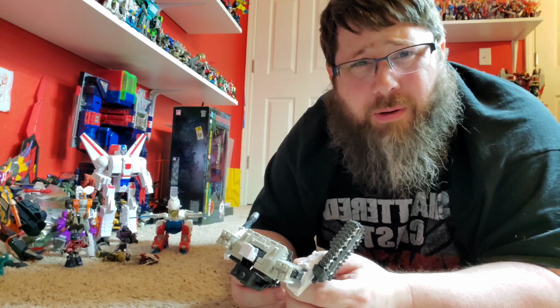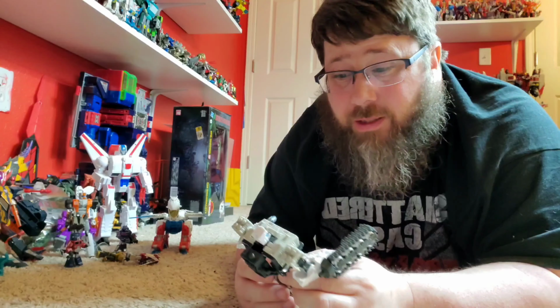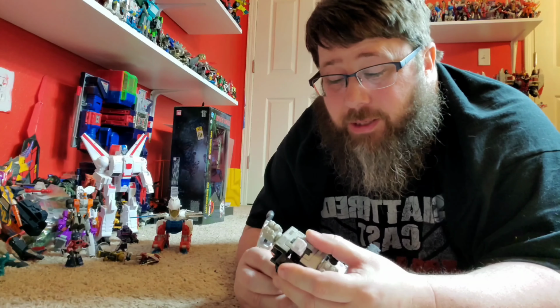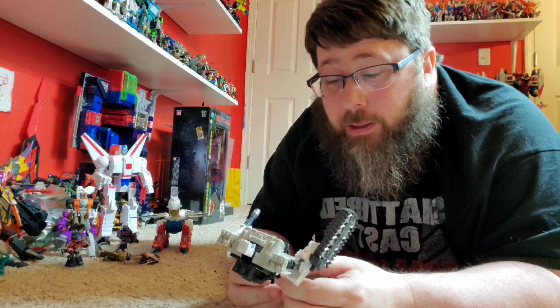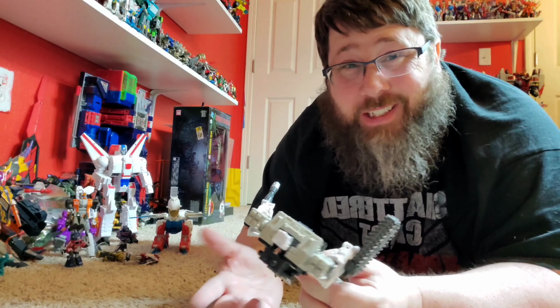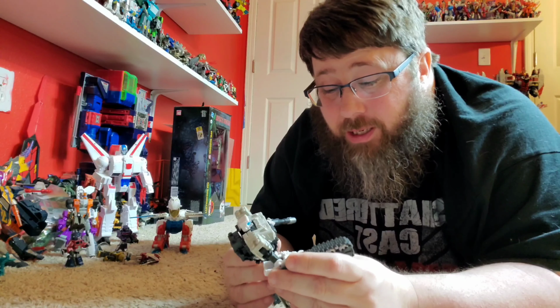I love the tank mode. That's really awesome. I love to give him the tower mode for Metroplex. That's really awesome because he does go with Metroplex. So that's what I mainly got him for, to do that. So that's awesome. Transformation is real easy. It's just parts forming. He basically explodes and you just put them together just like the other ones.